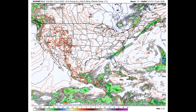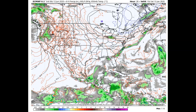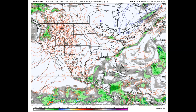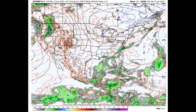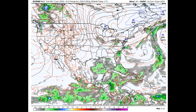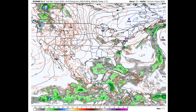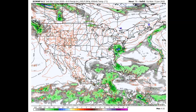Carrying that through the rest of today and into tonight, you can see there's really no precipitation to worry about over Vermont. The area of higher pressure that's building north of Lake Superior is really going to be the controlling influence, and really through the entire period. This is now Sunday morning, a 1036 hectopascal area of higher pressure. And that's going to shift off to south of Nova Scotia with a ridge inland across New England.